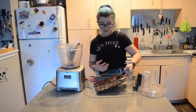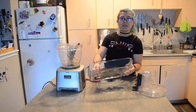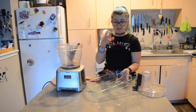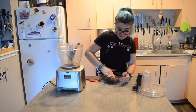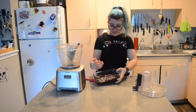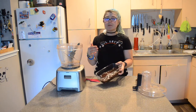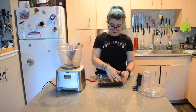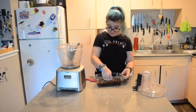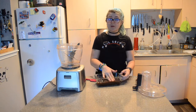I think this pan is too big for this, so instead we're going to do it in a smaller pan. I can't believe how greasy it is — and we didn't even add oil to it, it's so greasy. Got it pressed into some pretty thick brownies here. I'm going to put this in the fridge and let it harden. I'm really hoping this grease absorbs into it; I'm going to have to dab the top because there's a lot of grease.